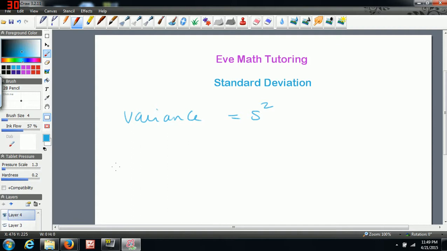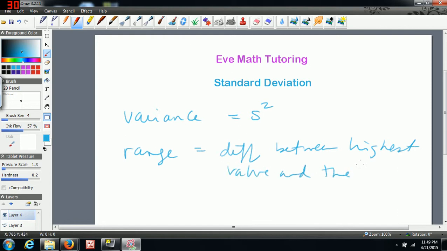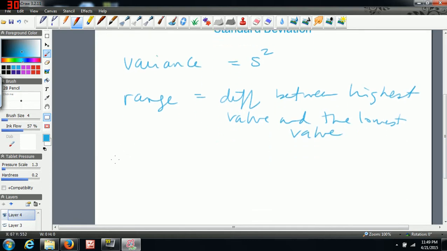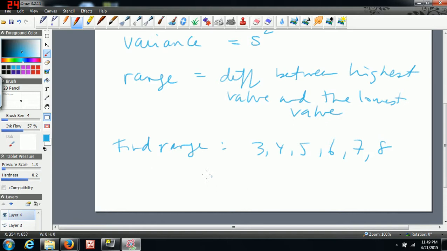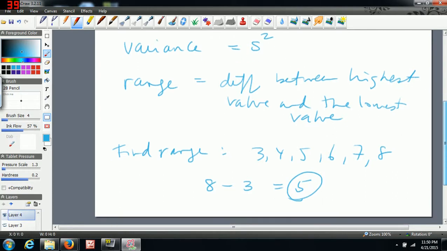Okay, and another thing I quickly want to mention is range for statistics. So as you know, range is the difference between the highest value in a data set and the lowest value in a data set. So if you were asked to find the range of that example that we just did, 3, 4, for the following data set, then you would just take the highest value, which is 8, subtract the lowest, which is 3, and your final answer would be 5. Okay, so that would be range, highest value minus lowest, and that's it. So that's how you find the range of your data. Variance is, you could just square your standard deviation, and then standard deviation we also covered.